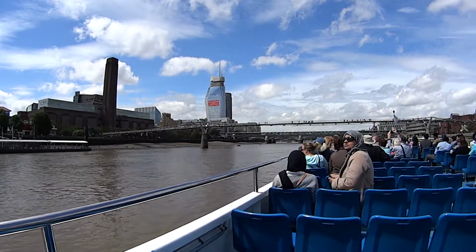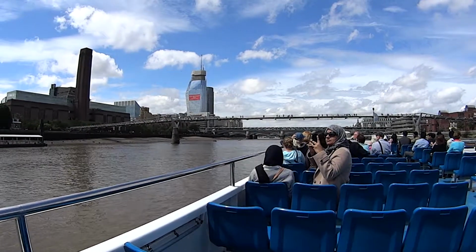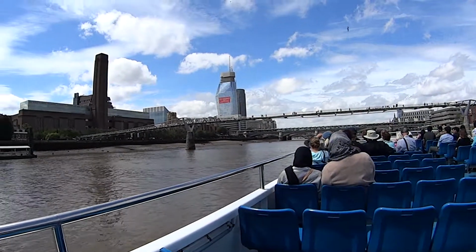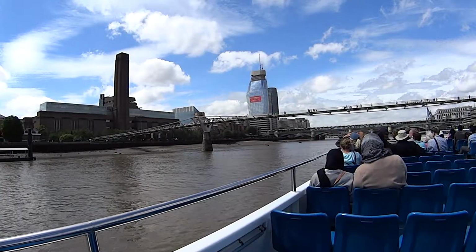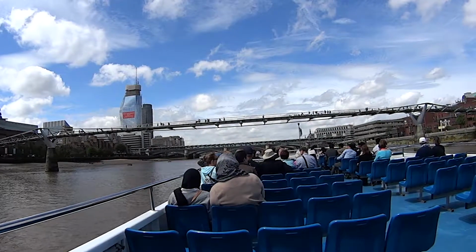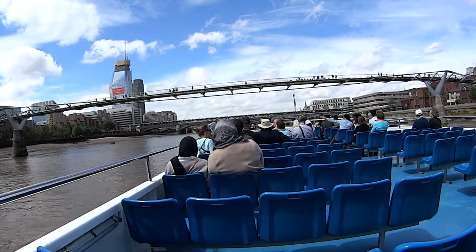The bridge in front of us is Norman Foster's Millennium Footbridge. It's better known by its nickname, the Wibbly Wobbly Bridge. The reason being, on the opening ceremony, they discovered the bridge swinging and swaying from side to side. They closed the bridge down for 18 months and spent another $4 million on it, re-strengthening the suspension supports. Today it is very popular. Well, obviously Norman Foster isn't very good at designing bridges, but one thing he's done incredibly well, ruined one of the finest views we had here in London.